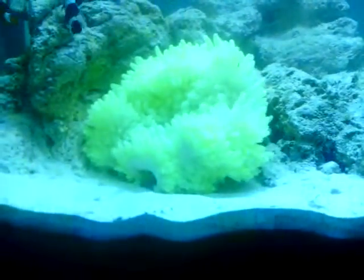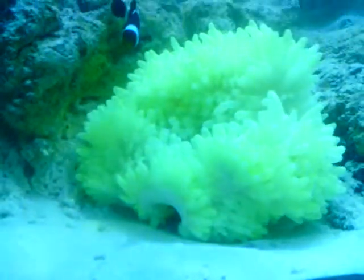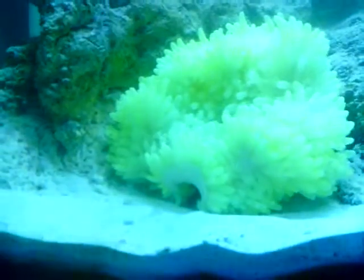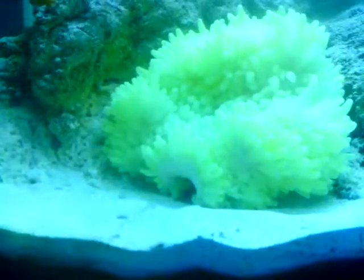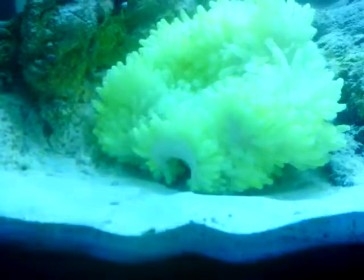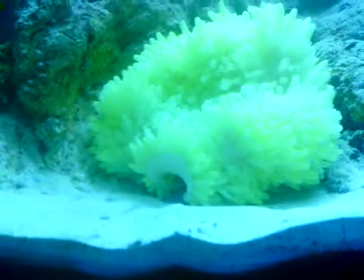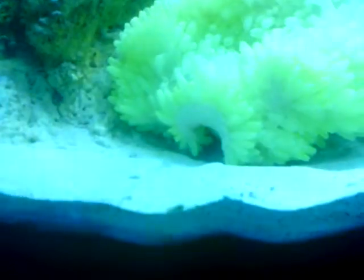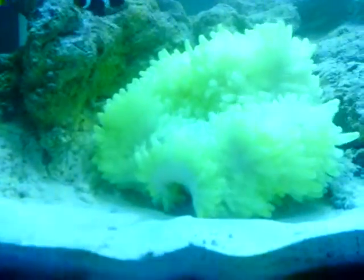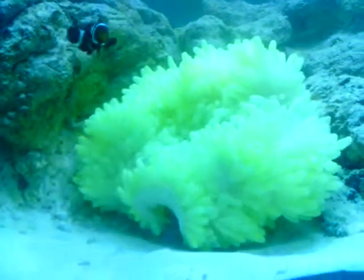Now you can see his full size. What I am noticing is he is bleaching — I would say more than slightly. But I am seeing more yellow color flooding in, so if he is supposed to be tan and blue-tipped then maybe I'm on the right track. His lower tentacles when they shrink are showing really good signs of yellow, but when they're puffed up they're very, very white.